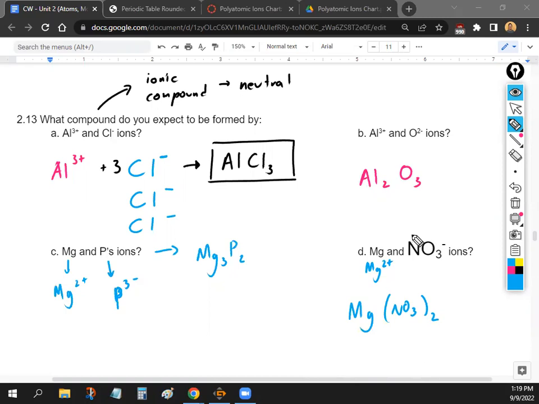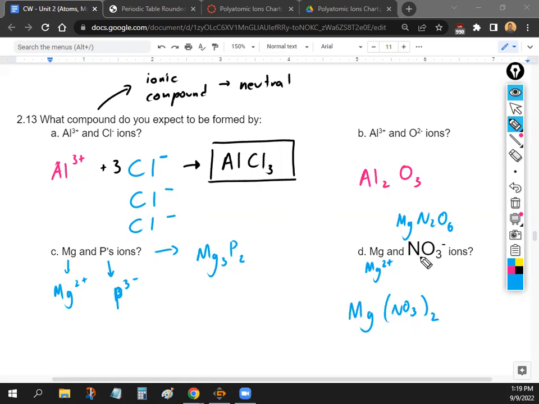Okay, so technically, if you did this N2O6, that's okay. But first of all, you're doing more math in your head than you need to. And secondly, it can confuse whoever's reading it because this might not be nitrate. You want to make sure you clarify what the nitrate is.